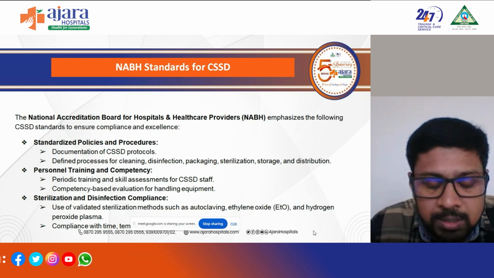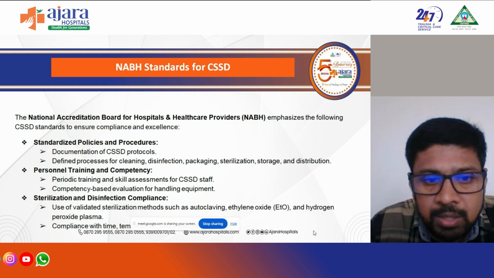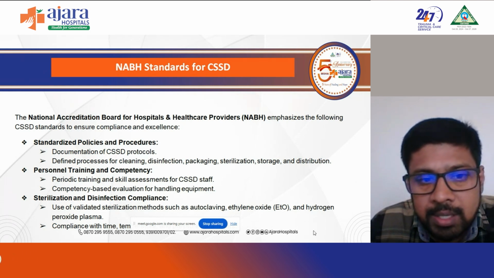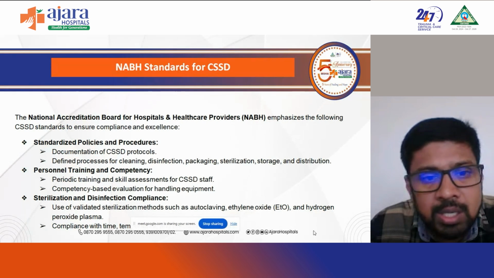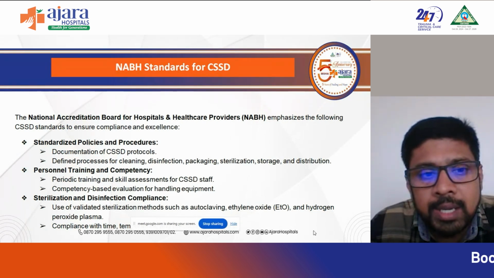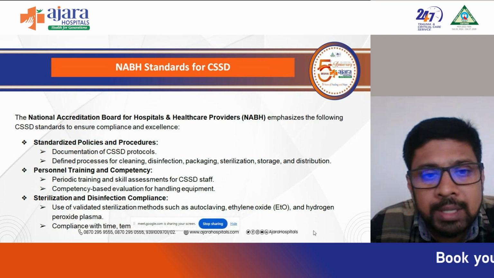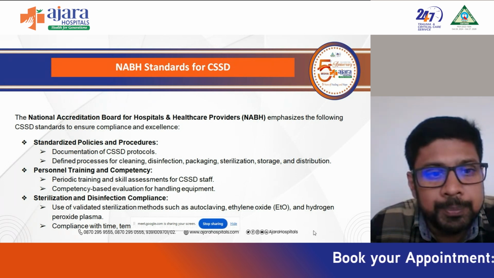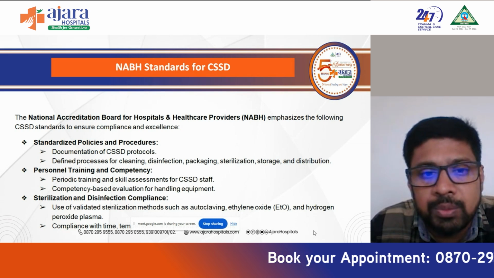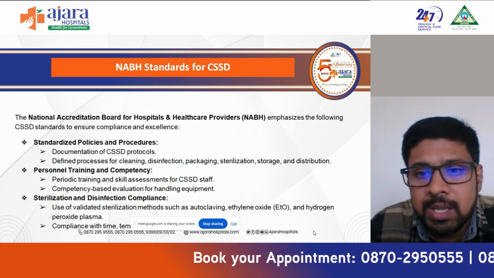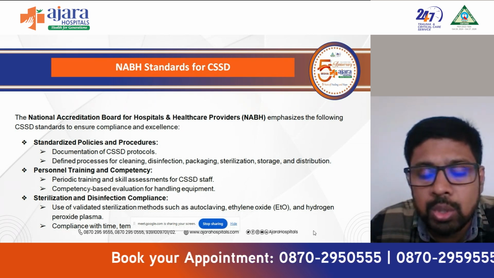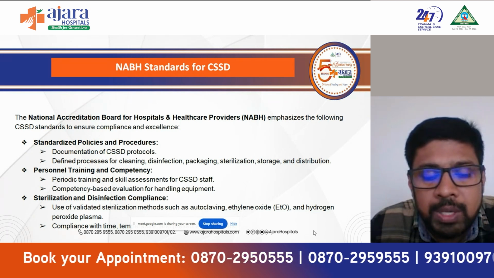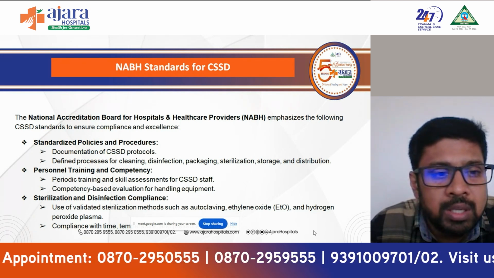There are 3-4 registers we need to maintain: receiving register, dispatch register, instrument examination register, and recall register. Certain registers we need to maintain in the CSSD for the proper functioning of the department. And we need to have a proper SOP for the cleaning process, disinfection, packing, sterilization, storage, and biological indicators. We need to have the proper SOP for the functioning.